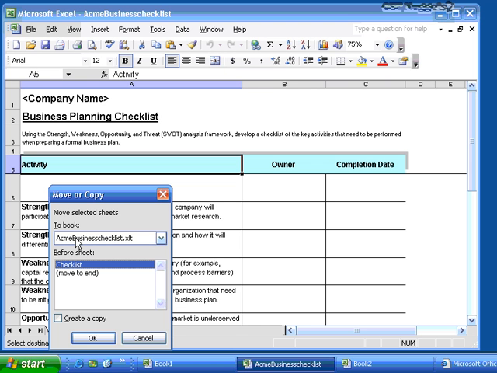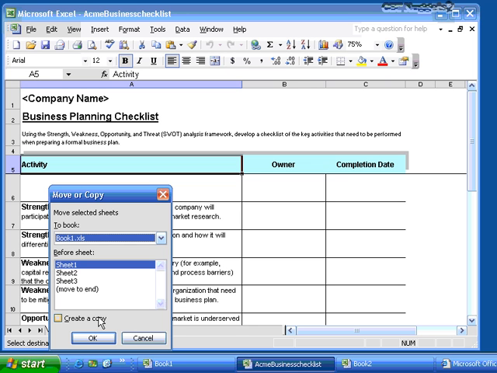Well, right now it's moving it to this book. Well, that's the one we're on. That's on that template one. Well, I can now move it to any one of these that you see here, Book 1 or Book 2. So if I wanted to move it to Book 1, let's say, it says, now, do you want to place it before Sheet 1, Sheet 2, or Sheet 3, or just move it to the end? Now, up until now, I keep using the word move.